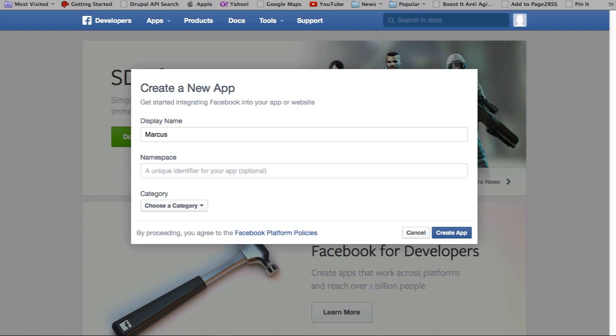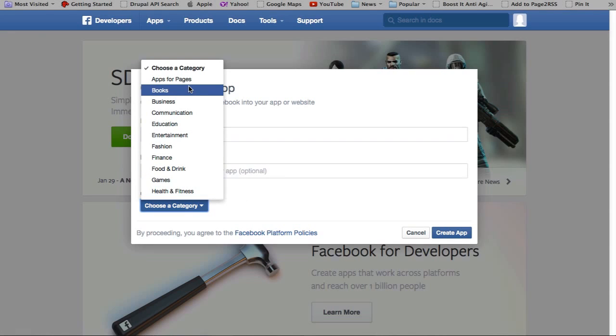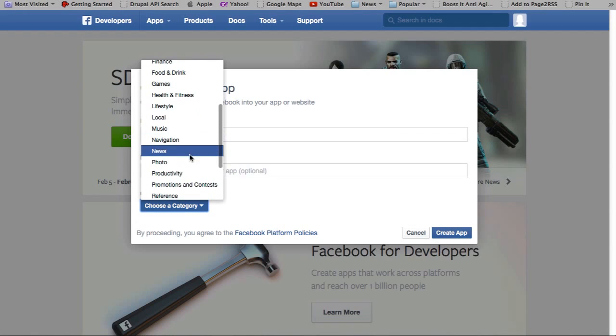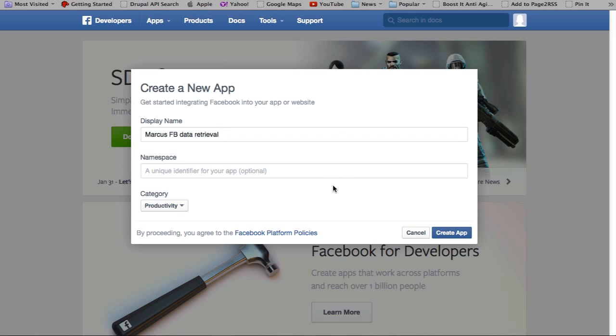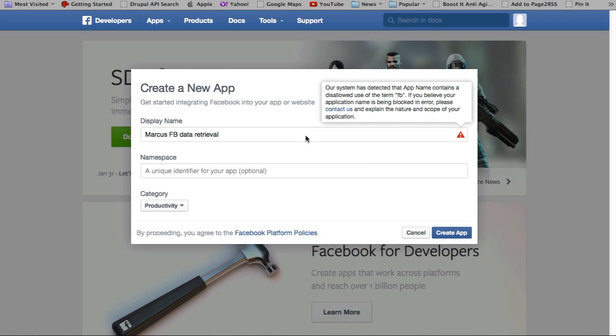Here I'll call it something like data retrieval. Leave the namespace blank. Category doesn't really matter, I'll just put maybe productivity, and just click create app.